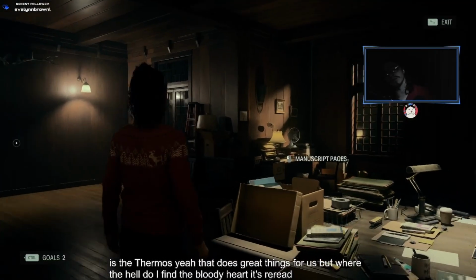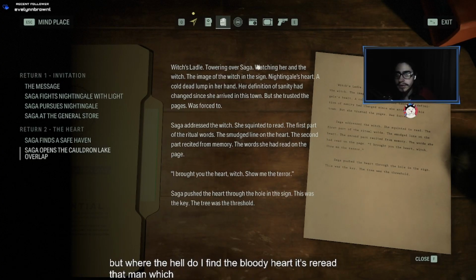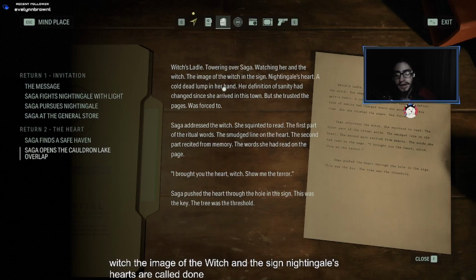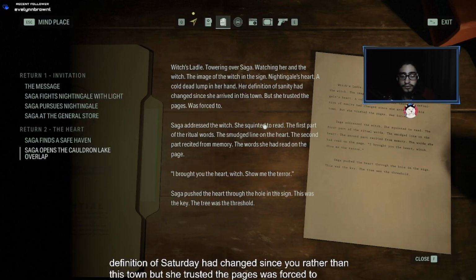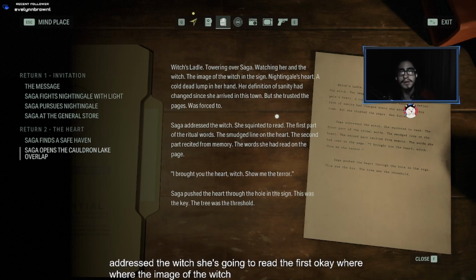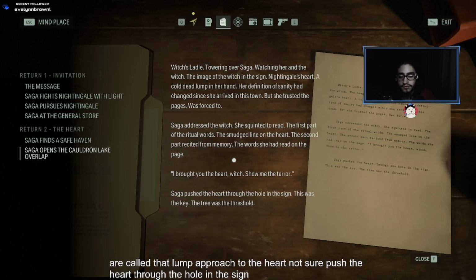Witch's ladle towering over Saga, watching her and the witch. The image of the witch in the sign. Nightingale's heart, a cold dead lump in her hand. Her definition of sanity had changed since she arrived in this town, but she trusted the pages, was forced to. Saga addressed the witch. She squinted to read the first... I brought you the heart, Nashram. Saga pushed the heart through the hole in the sign. This was the key. The tree was the threshold.